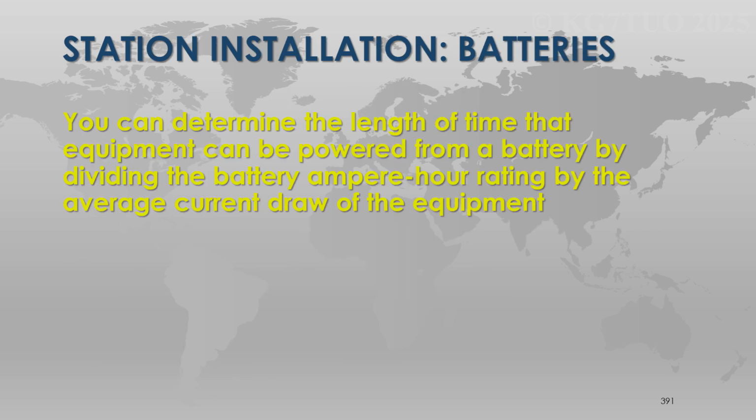You can determine the length of time that the equipment can be powered from a battery by dividing the battery amp-hour rating by the average current draw of the equipment. Now, that's the information you need to know for the test. In the real world, you need to take everything and convert it to watts to do any calculation. Because amps and amp hours are totally dependent on voltage. 100 amp hours in my 48 volt battery is way better than your 200 amp hour 12 volt battery, because 100 amps in a 48 volt system is 400 amps equivalent at 12 volts.